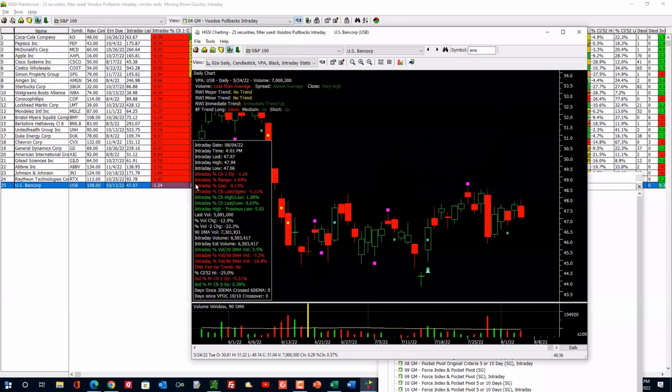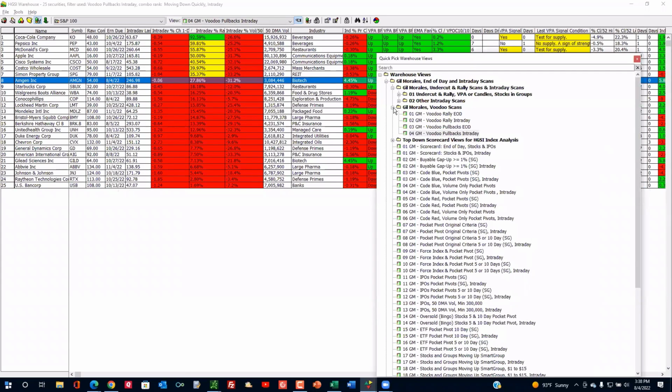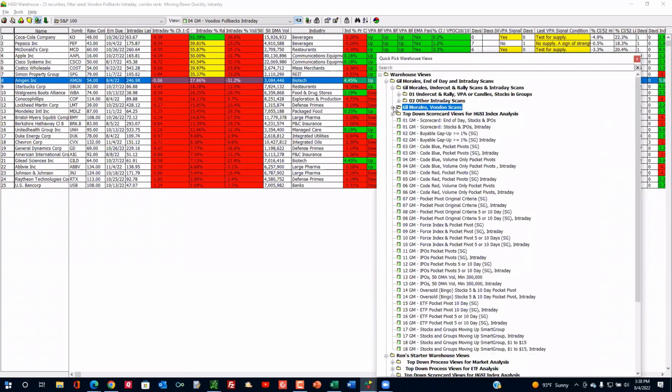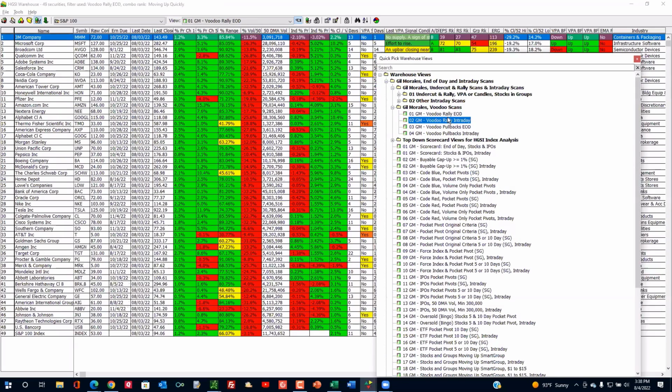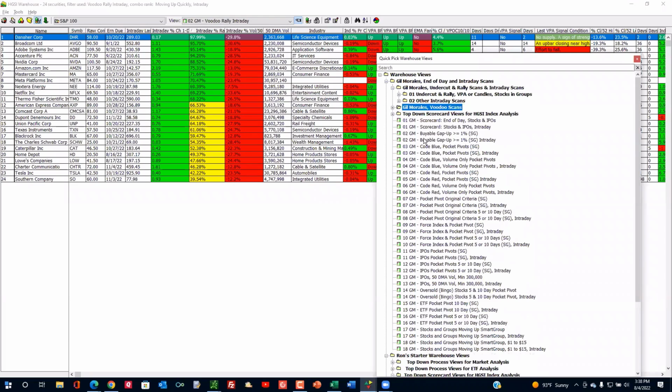Let's look at US Bancorp. Volume is lighter than normal, but it closed in the lower part of the range. So that means there's supply here, at least today. Okay? Any questions about the Voodoo scans? They're very simple. I put the end of day and the intraday. The intraday are more useful because you can actually see which stocks are going up and going down. Okay, so that's new. I wanted to go through these for you.